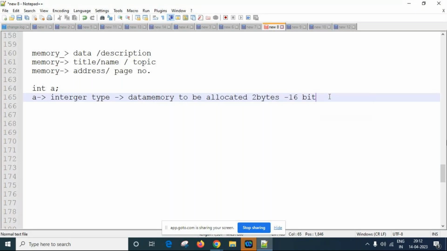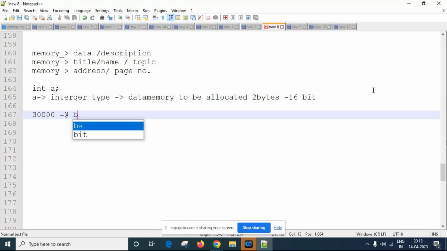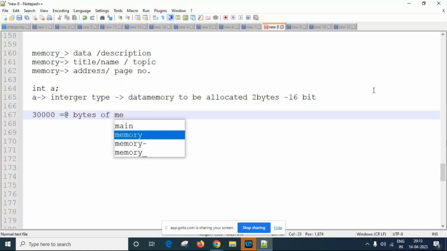If you are using a 64-bit processor, then 64-bit will be utilized. So 2 bytes of data will be allocated in the memory, starting from any memory address. For example, if the memory address is 30,000, then 2 bytes of memory will be allocated.